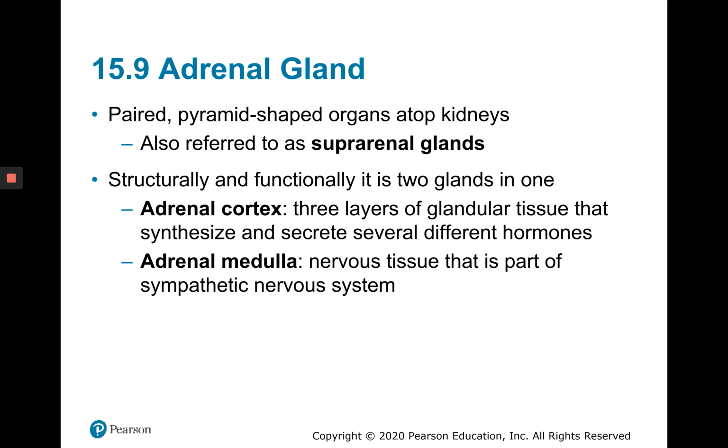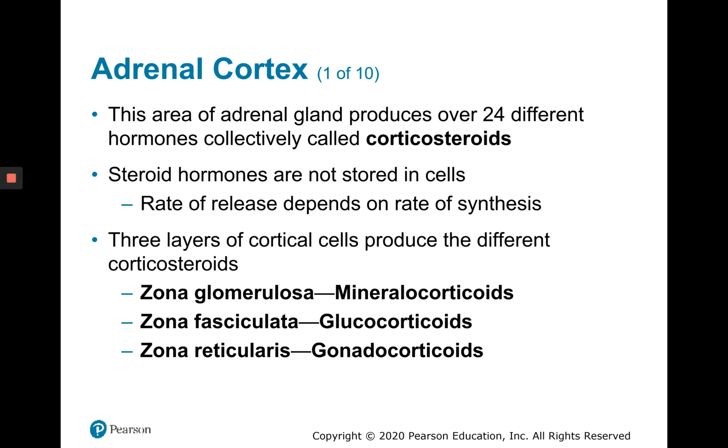There's the outer part called the adrenal cortex, which actually has 3 layers of glandular tissue, and it's going to have different hormones that it secretes, not specifically in those different 3 glandular areas, but for the most part separated. And then there's the adrenal medulla, which is going to be a part of the sympathetic nervous system. So it works with a preganglionic neuron of the sympathetic nervous system to produce norepinephrine and epinephrine as hormones in this case instead of neurotransmitters.